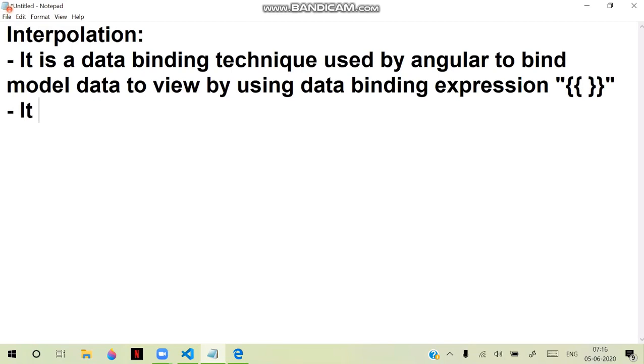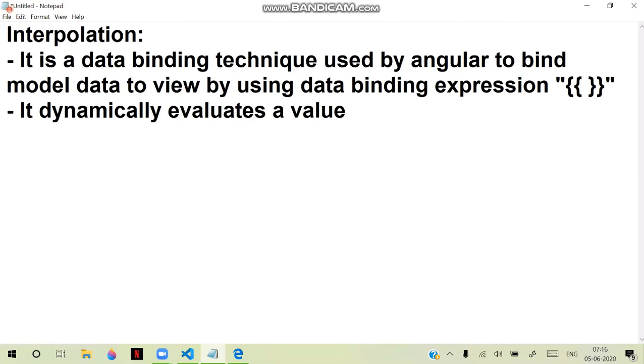Actually it dynamically evaluates a value. It dynamically evaluates a value and binds to the view.